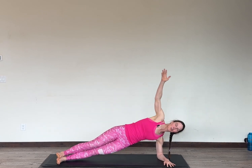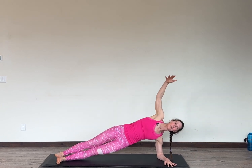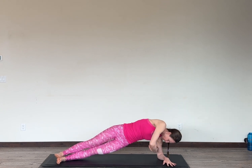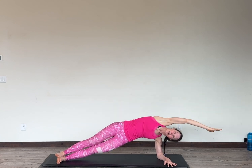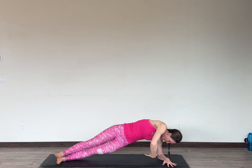Let one hand come to your thigh and here we go up to a side plank. Now lift your hip and push your arm over. Now bring your arm up to vertical. Now rotate the arm and the torso towards the floor and then bring up the arm. Now this time the arm goes over your ear. Bring it to vertical. Exhale, thread the needle.